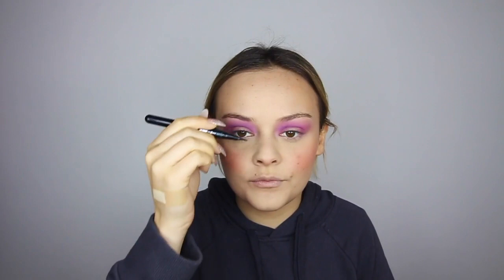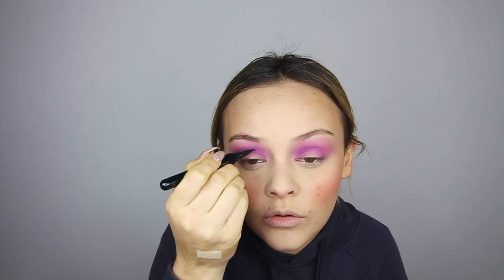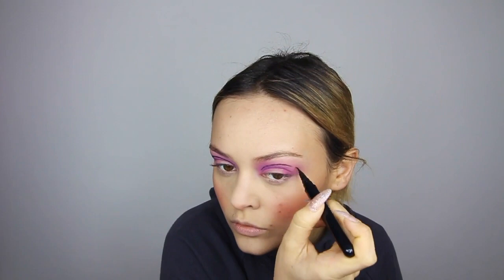So we're gonna start doing like our lines. So I wanna cut a huge line just with the black here. So this is just my magic marker in Blacquer. It's just the liquid liner, and we're gonna cut a huge line or like a big cut crease. So we've got our lines. I think you guys can see that.